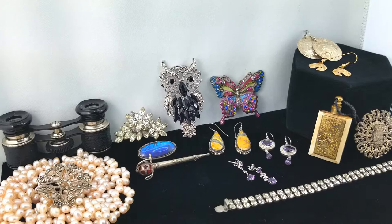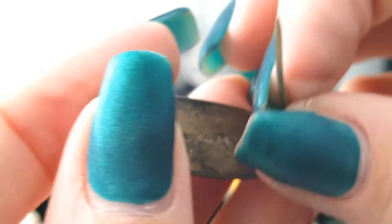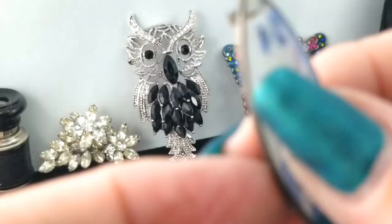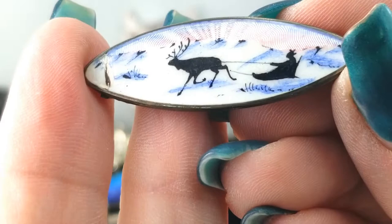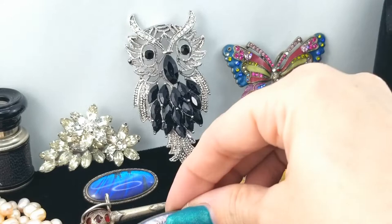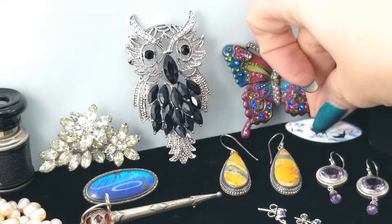Here's another oldie — look at the back: tube hinge and C-clasp. The mark reads 'NORN 925S' — capital N in a box — and on the front it's a porcelain piece. I looked one of these up once when a customer brought one in but I can't recall the details right now. It looks like there's some damage on one side, a bit gouged. Definitely an oldie.